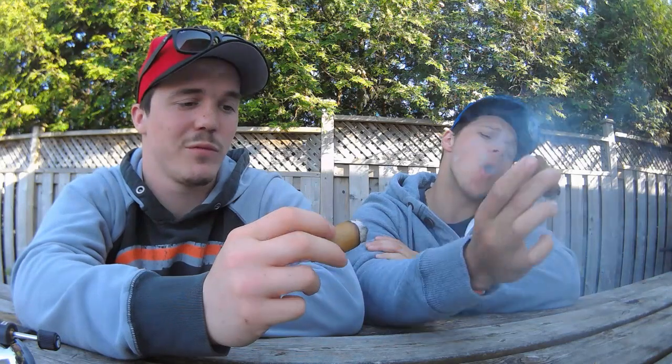So the only thing that I'd like to see Nub correct is the cracking. I don't think it's our humidors, honestly, because we don't really keep them open a lot, and we have good humidors, and we always keep them at around 70% humidity. So I don't think it's that. I'd like to see them clean up the construction of this, the burn line, and I'd like to see a nicer ash on this if they could do that. Yeah, nicer ash is another good point.